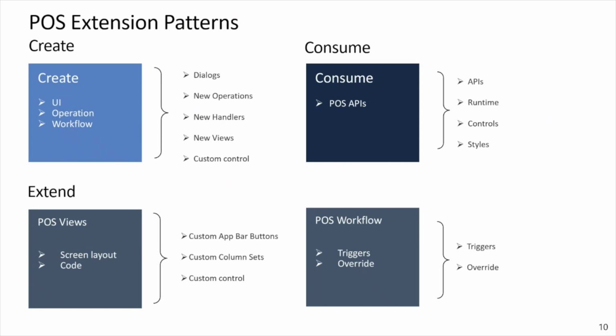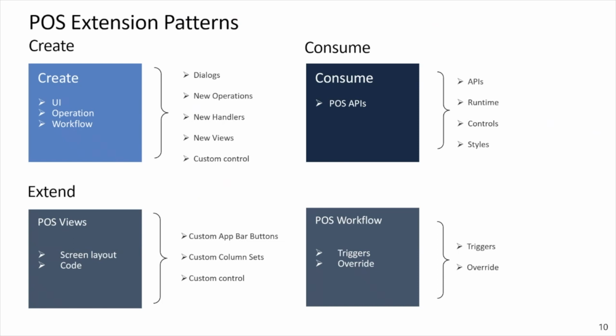Then in the pre-trigger, you can do that check saying, hey, is the user allowed to sell more than 5 quantity? If it's not allowed, then you can throw an error and prevent the flow. Or after the item is added, say, for example, if you sell a wine where you want to report to customer service, then you can put a post trigger at checkout and call an external service.